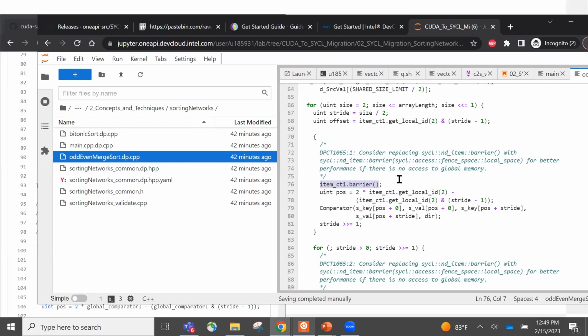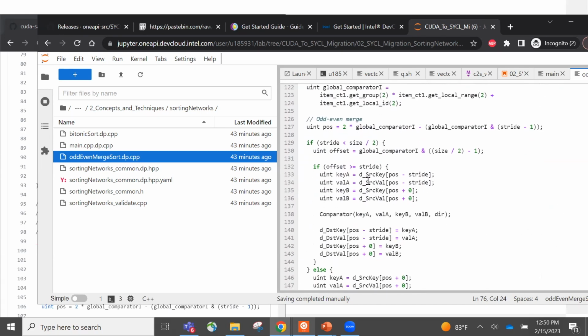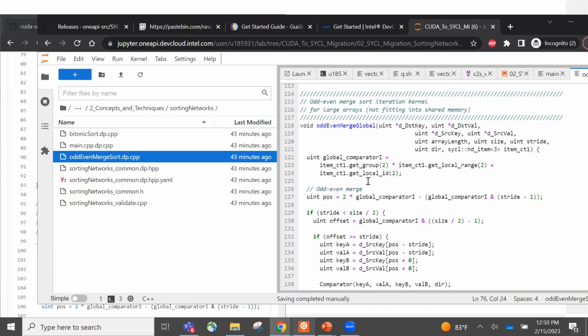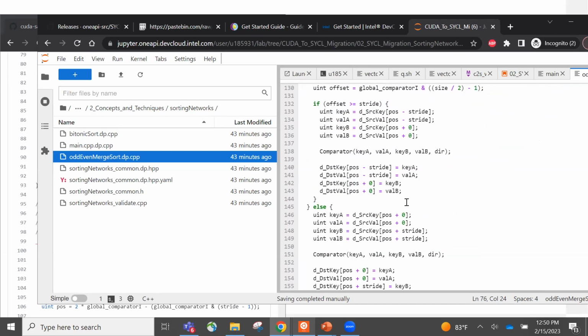You need to analyze the code and see if there's any performance improvement you'll get by doing the suggested change. For the rest of the code, the main difference is that the block index and thread index are being migrated to get group and get local range.